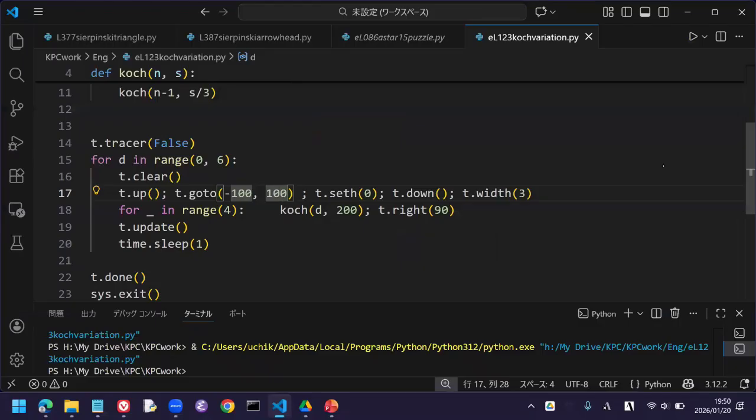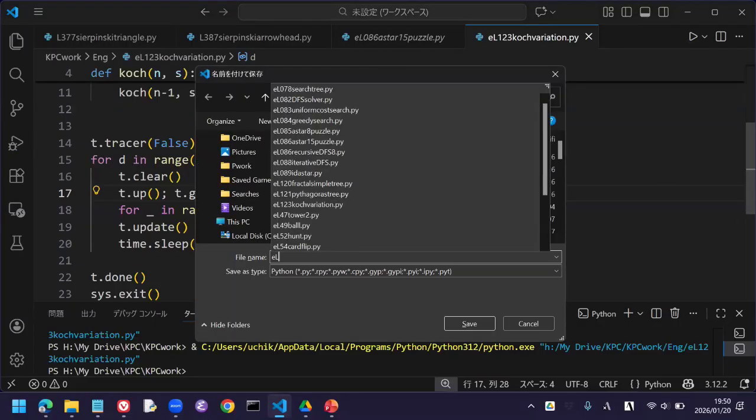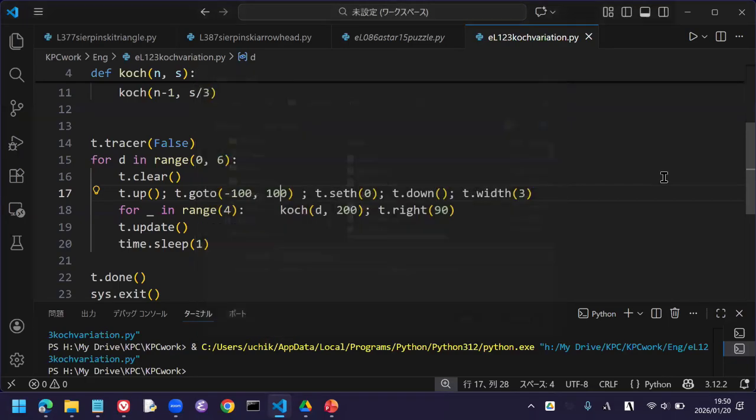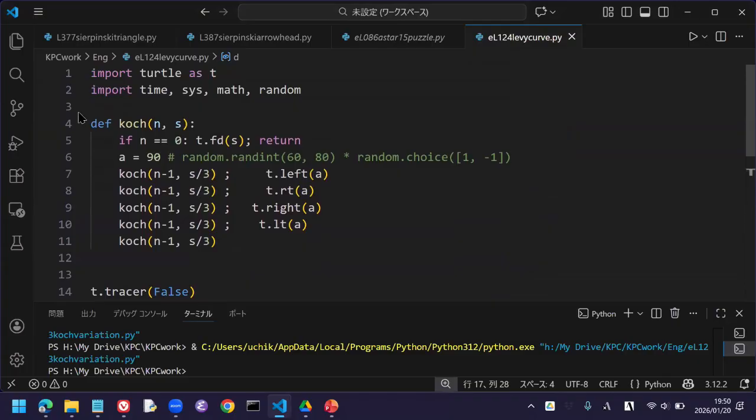Save as EL 1, 2, 4 Lévy curve. So it will be like here. Let's change the name to Lévy. And then if n equals 0, just do this.